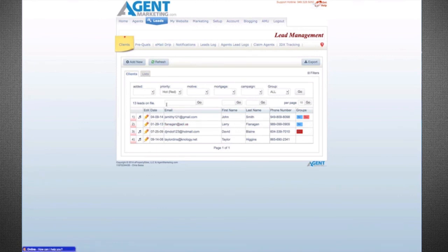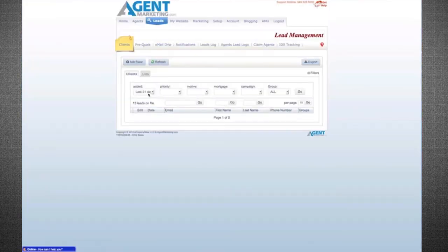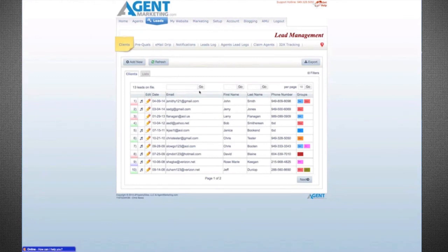The last filter that I'd like to show is when they were added: see this, 24 hours, month to date, last 21 days, you can actually filter by that. So anyone that's been added in the last 21 days, and then you could even sub-filter it as well, and when you press go, it creates a filter. So pretty easy, pretty cool, very, very simple, and that is part one of our task manager.